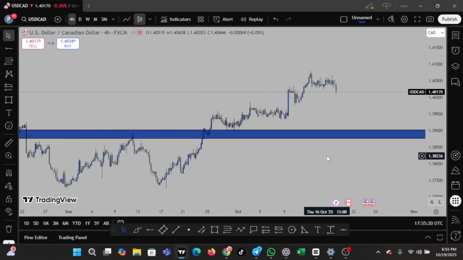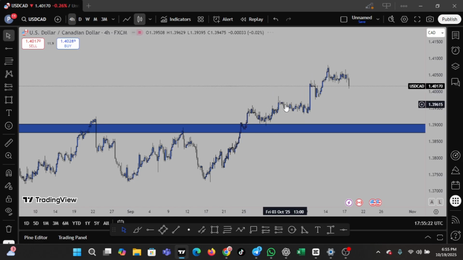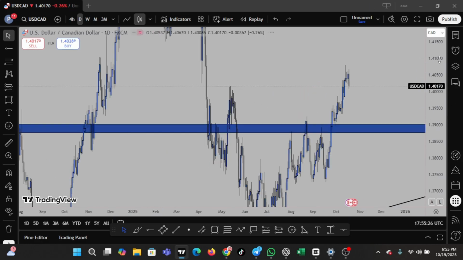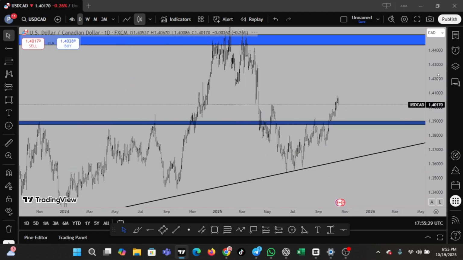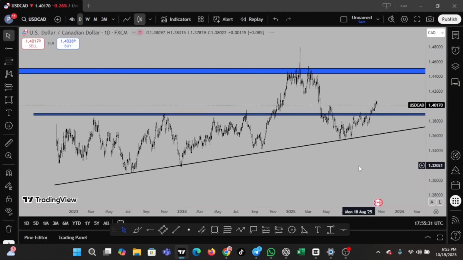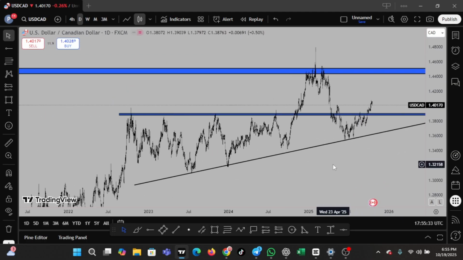On USD CAD, I'm bullish here. I'm expecting price to pull back. Price has just been moving steeply, so I'm not so interested. I'm not so eager to jump on trade. I always love to take my time, see more confluence factors. In fact, a very strong reason before I jump on trade.